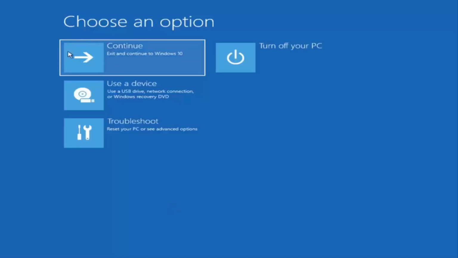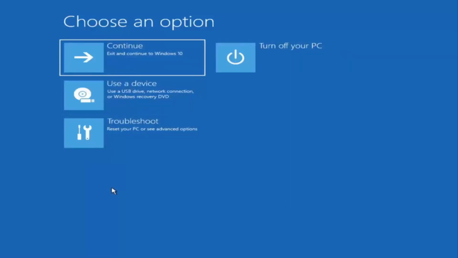So we're on the choose an option page. These will look very similar whether you're booting from it directly within Windows itself, or if you're plugged in a USB flash drive with the media creation utility installed and you selected the recovery option. When you are setting up your Windows 11 or Windows 10 installation, depending on the drive you're using, there should be an option to repair your computer in the bottom left corner of the dialog window, one of the first screens that comes up. You select that, and then it takes you to a troubleshooting screen like you see here.